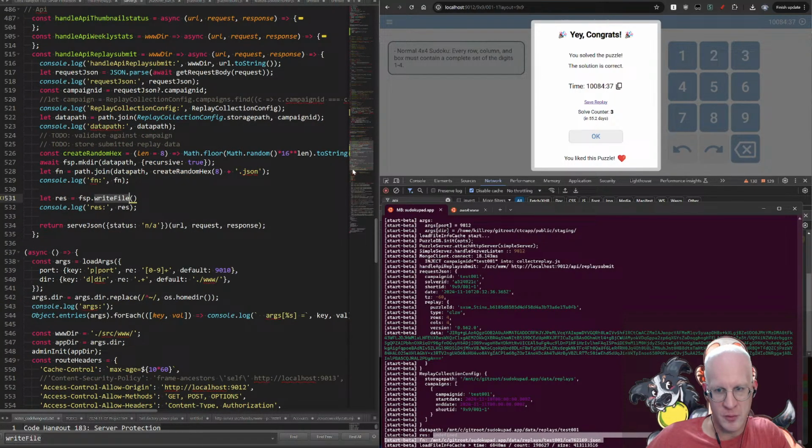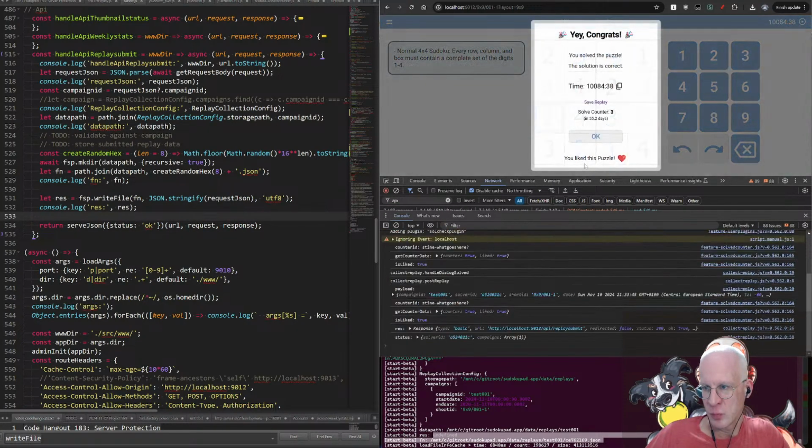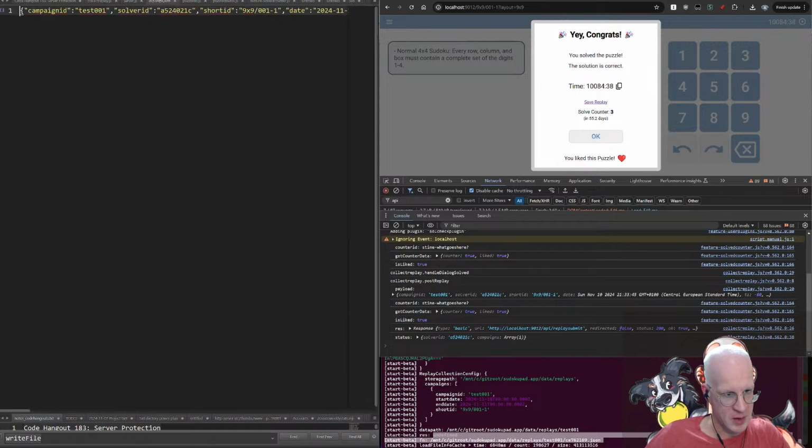All right, so fn, JSON.stringify, and div 8, and we'll deal with file name collisions. Routes. Status. Okay. And boom. And something happened, and here it is. And then later on we can parse it.